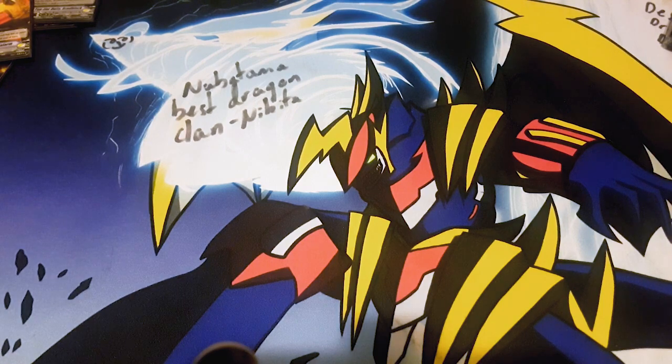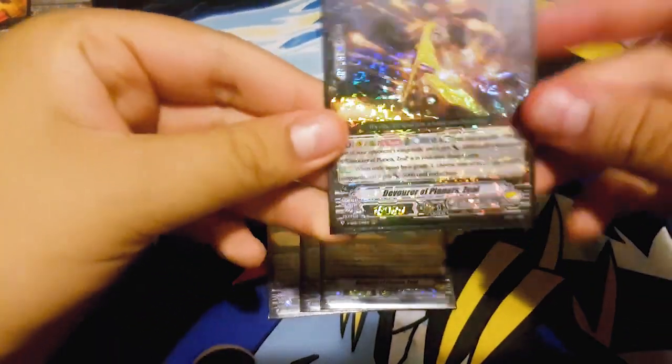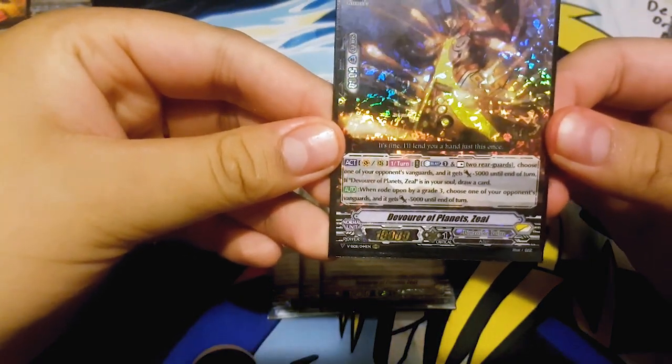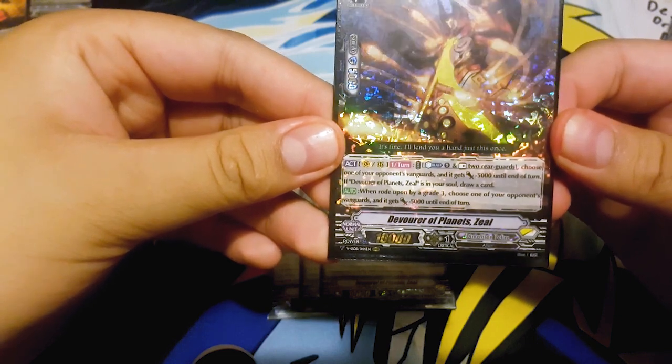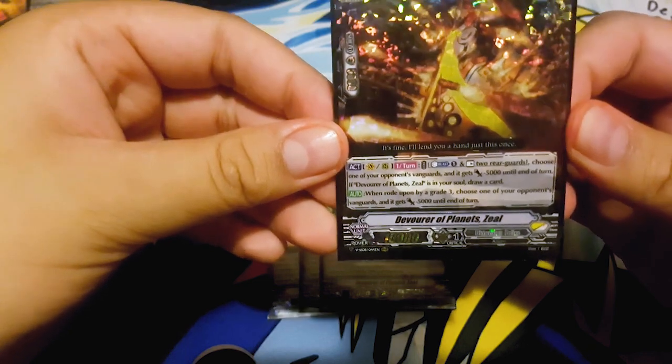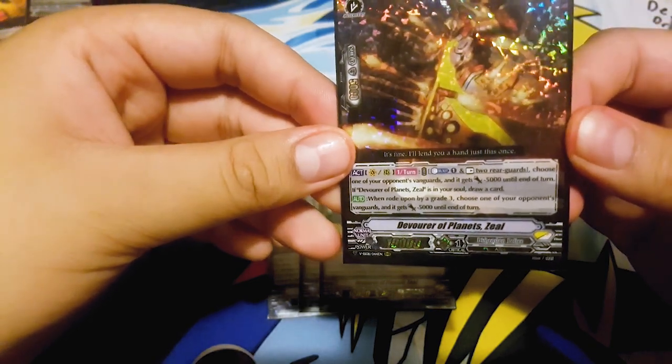Next for my grade 2s, I don't run many of them. Here's Devourer of Planet Zeal. Counterblast 1 and rest 2 rear guards. Choose one of your opponent's vanguards, and it gets plus 5k until the end of the turn. If Devourer of Planet Zeal is in your soul, draw a card. I don't really use that skill.